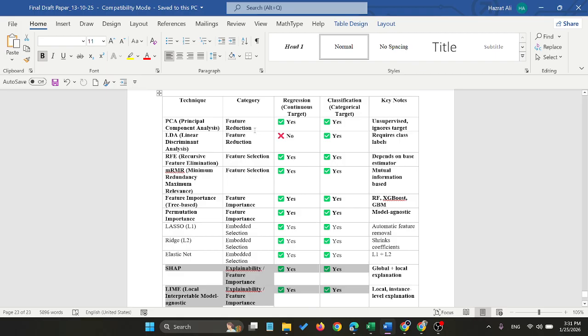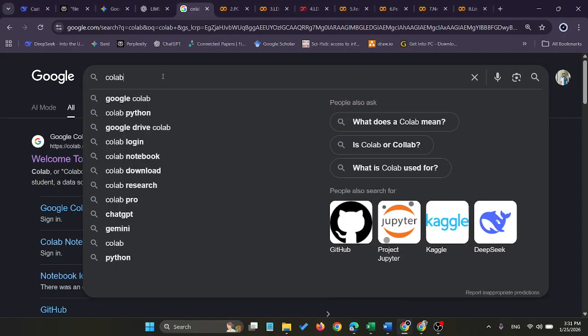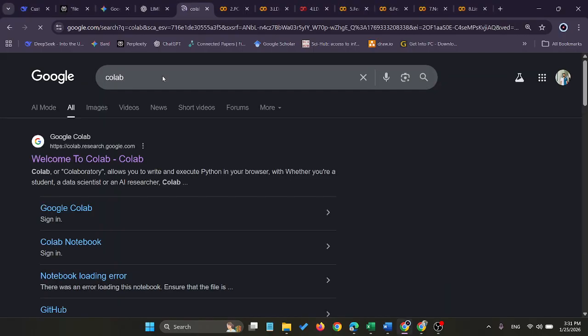So initially we will try to learn how to apply PCA. For this we will go to Colab. In feature reduction technique, the names of the columns and the values of each column will be changed, and the initial columns of the dataset are very important for further analysis.